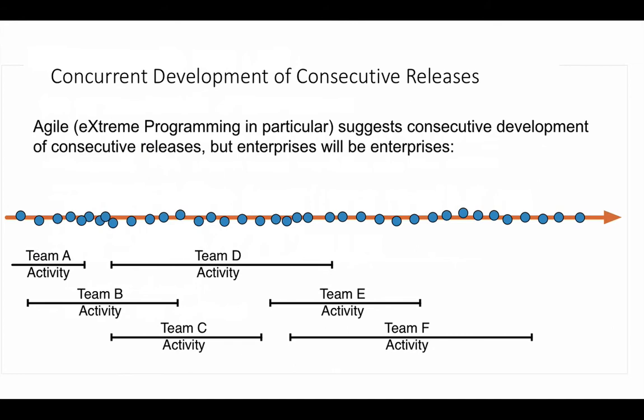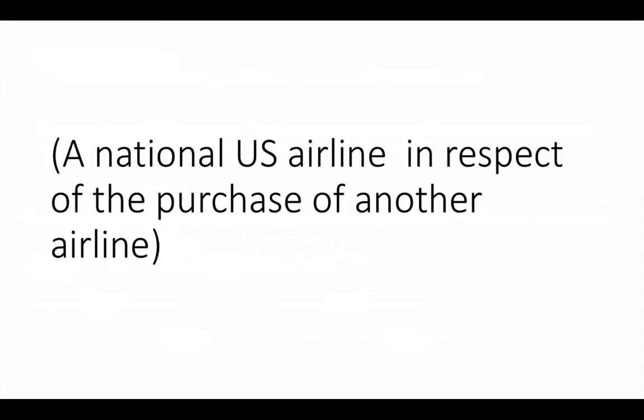So there's a team A with feature set A, feature set B, feature set C, D, and E and F. And they have maybe a development period of time, and they have an intended go live period of time. Now you could see in this case that team C probably wrapped up its business and then reconvened as team F later on in that timeline. So there's planning and scheduling around that, traditional usages of Microsoft Project for some of these resource allocations. But either way, somebody fairly high up has an expected order of releases of these things, and they've bargained with development to understand the cost of delivering and engineering each. So this was a case for a US airline, and it was in respect of their purchase of another airline.